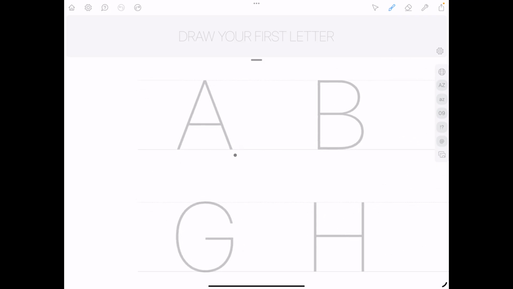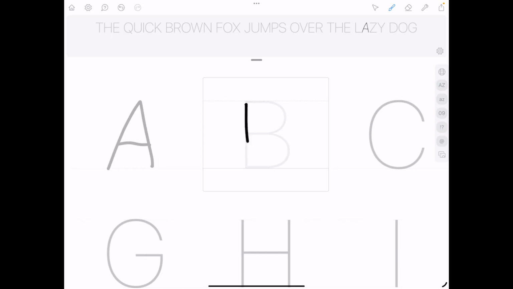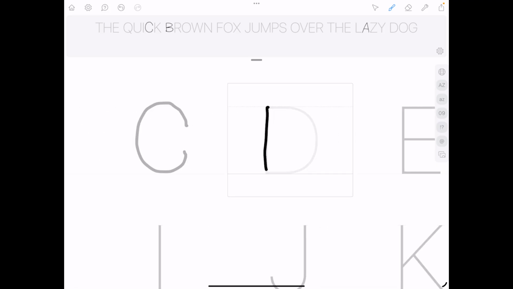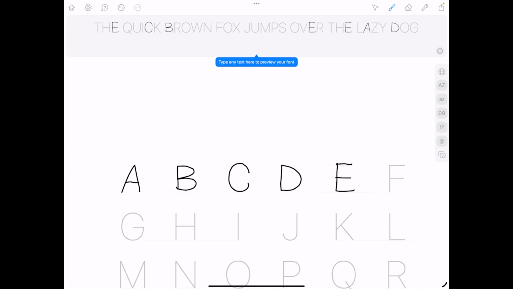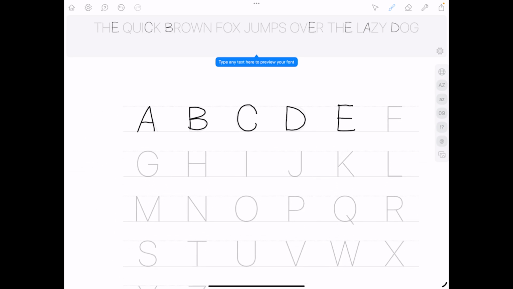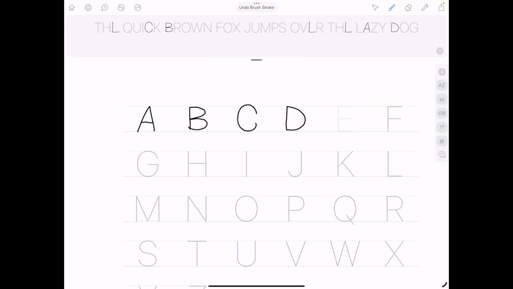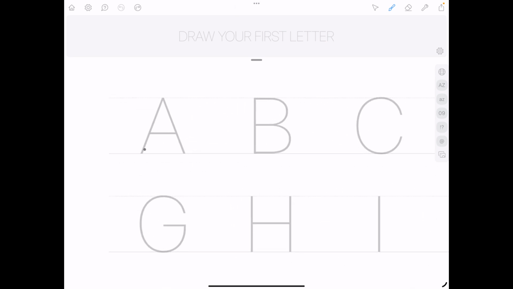If you want to follow these guides for your very first font, you are more than welcome. I'm just going to use my normal handwriting and then move on. Sort of like that. If you go over the lines and something doesn't look super great, then it doesn't matter. You can always just adjust the streamline, or you can undo them with a 2-finger tap. You'll notice here at the top when you start drawing, let me just add back my A.